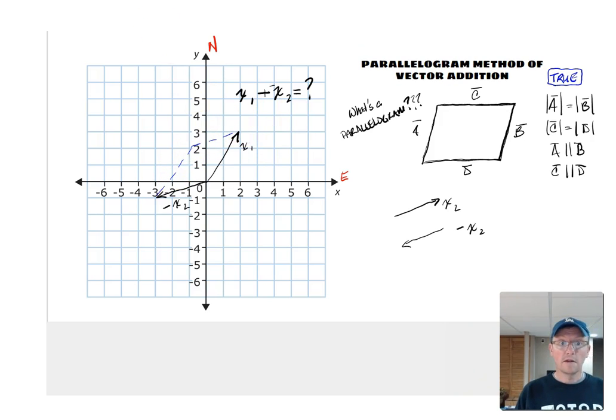like that. And then my resultant in red again looks like this, like so. And so I can use the same method, the Pythagorean theorem and the inverse tangent, to be able to figure out what that magnitude and direction is. So addition and subtraction, they're really the same thing in vector addition, so long as you remember that the opposite of the vector is just the same vector going in the opposite direction.